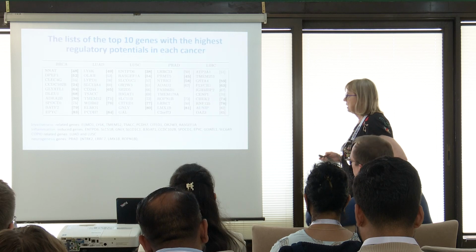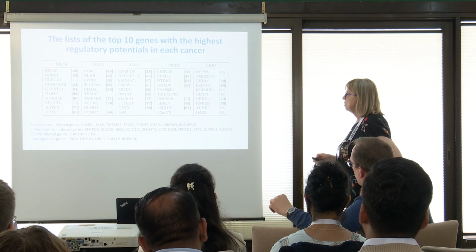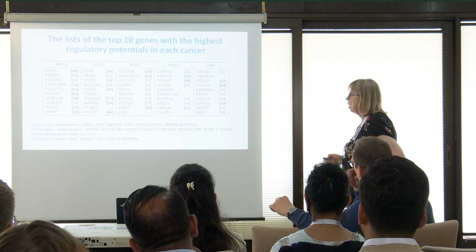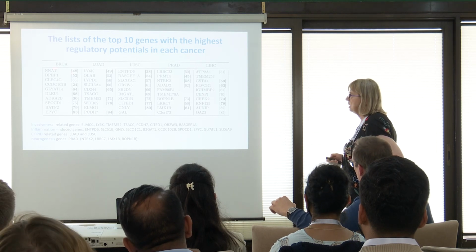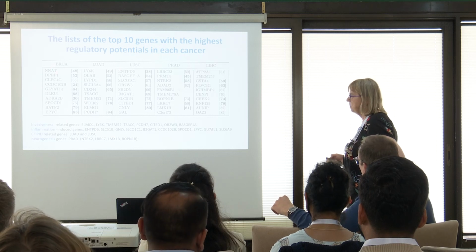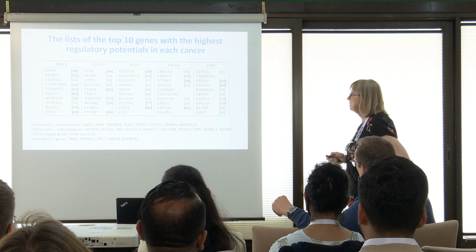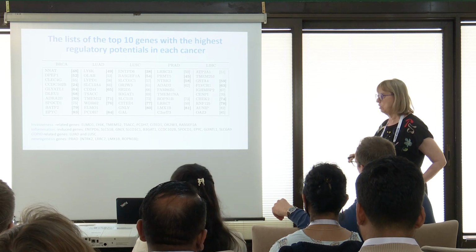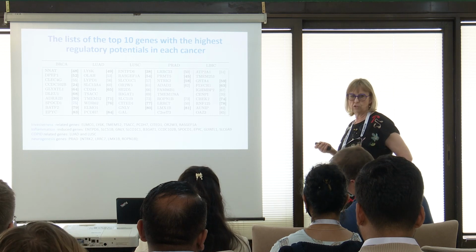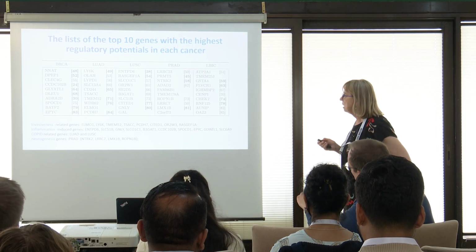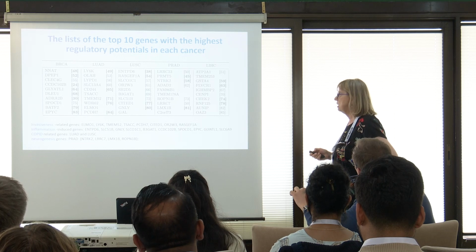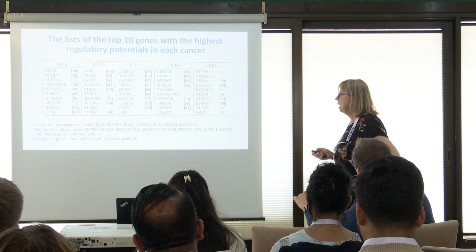So the first thing we did was more like just looking at the top of the list. For every cancer analyzed here, we took the top 10 genes in the set of the predictors, sorted by this regulatory potential. And amazingly, almost all of them had supporting literature showing that those genes have been found associated with cancer progression. And mind you, those are genes in normal tissue, so-called normal tissue. Just as an example, LYCK is a really well recognized gene, in many papers, as predictive of cancer progression.